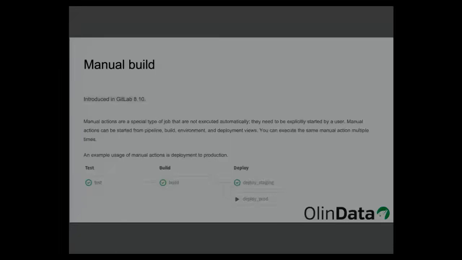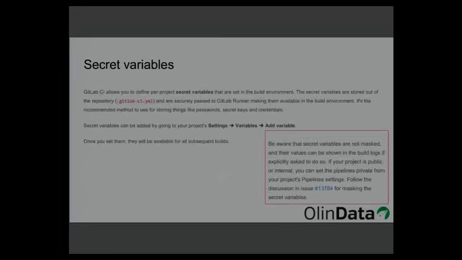Secret variables need a little bit of work, in my opinion, but they're already there. So sometimes you have things that you want to not show in your GitLab CI YAML file. So for instance, passwords to places or API keys, etc. You can have your whole project be open source, but it really would be convenient to not have your AWS access secrets checked into your GitLab CI file. For this, there are secret variables.